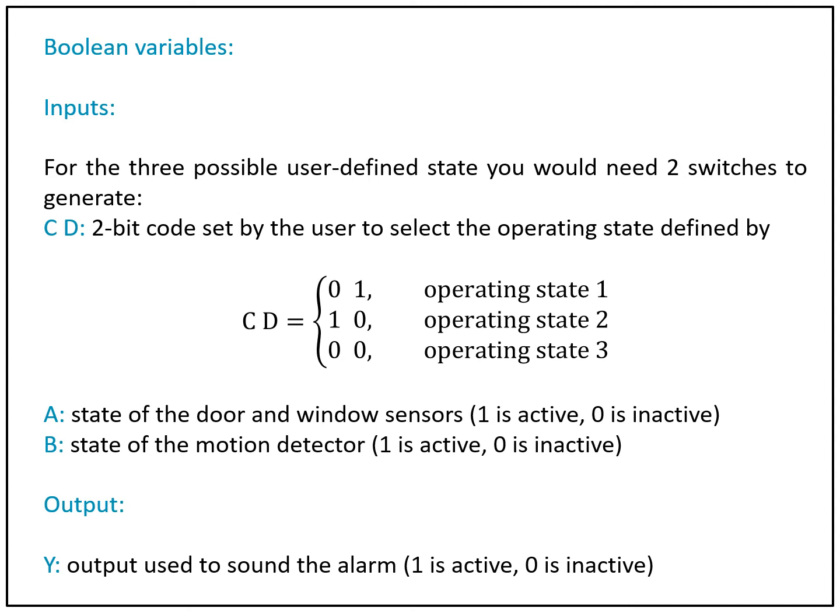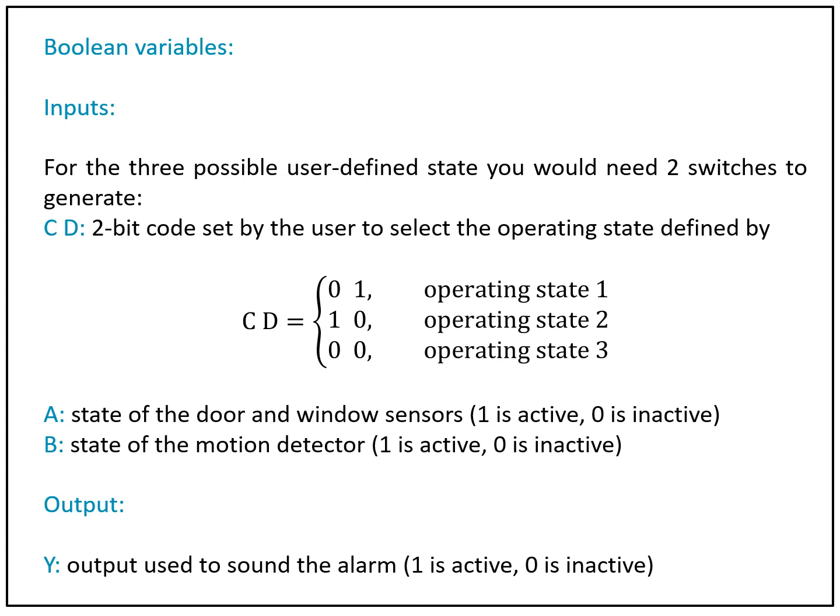So since we are talking about 3 states, we cannot just use one Boolean variable or a binary variable, because that would only work for 2 states. 3 states means that we need a 2-bit code or 2 variables. Each one of them can be on or off. This can be accomplished with 2 switches, so each can be on or off. Of course, this would give us 4 values for the code. However, we can disable one and then we just use the other 3.